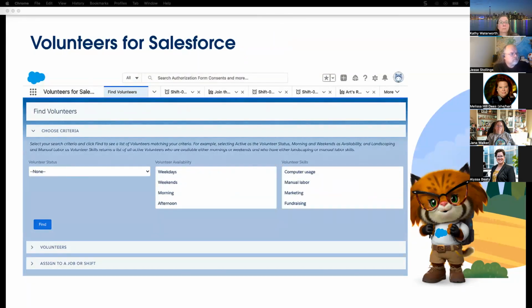is a little bit more about Volunteers for Salesforce. It's also a free open source application available on the AppExchange. You may see it abbreviated as V4S. And it's also considered a part of the program management module, although it's installed separately. But it is designed to help nonprofits manage volunteers and track their volunteer hours, shifts, and jobs. The functionality to host volunteer sign up for a specific job and/or shift on a nonprofit website is also an available feature. So it's been around since Groundwire originally created it in 2012 and became a part of Nonprofit Success Pack in 2016, so that you're aware.